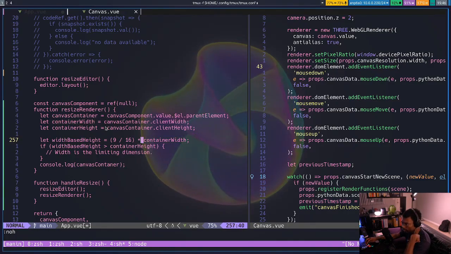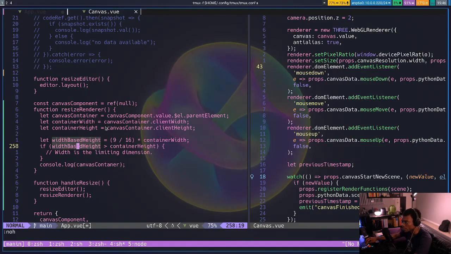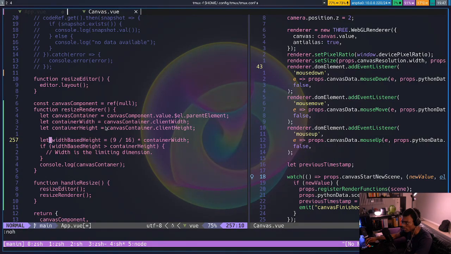Because I have the container's width, if I compute the height based on that, then that's too high. Which means the height is going to be limiting it, not the width. So then the width and the height that I'll want is not the width-based height, but just the height. And then the height-based width.